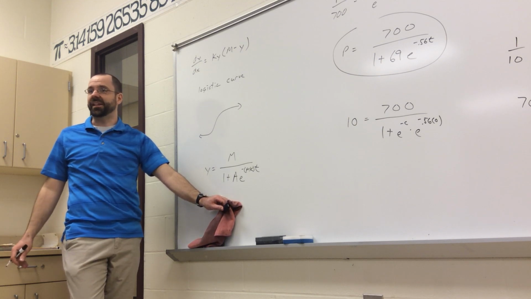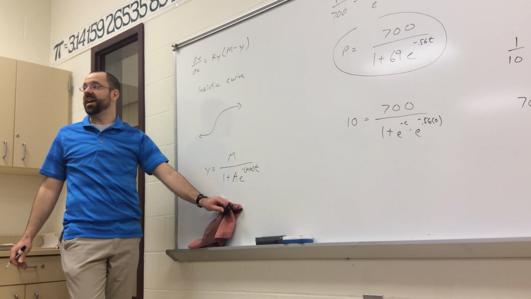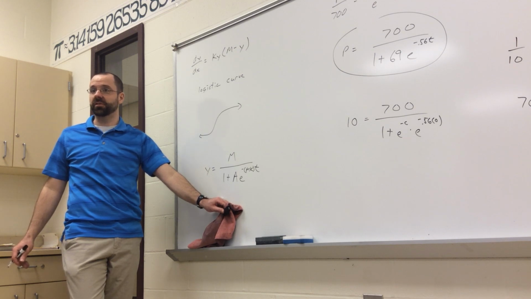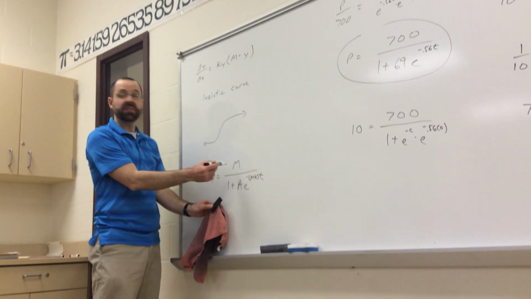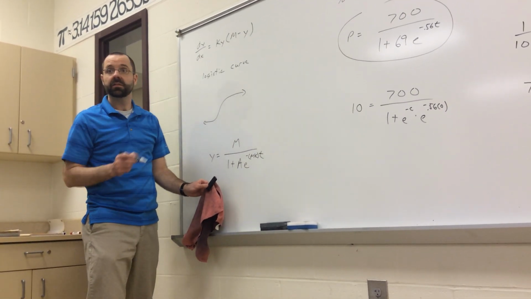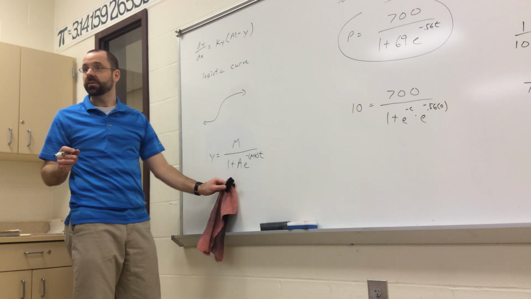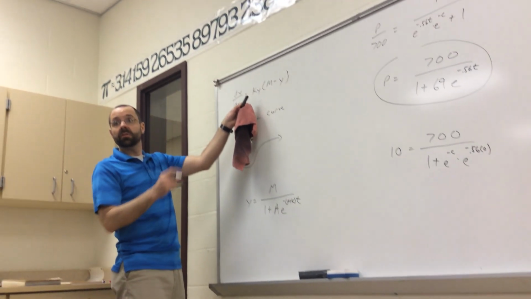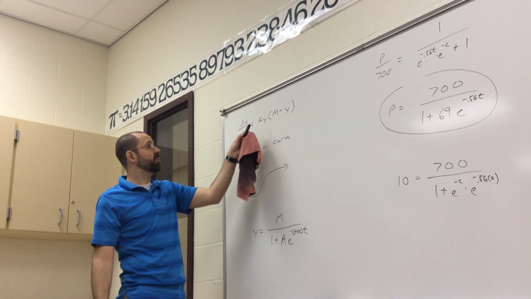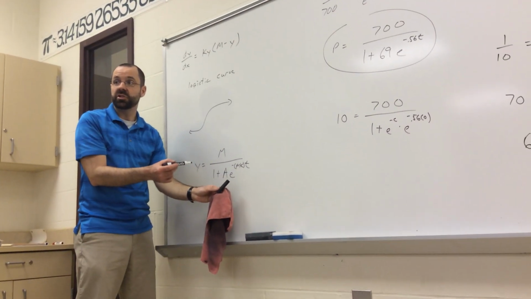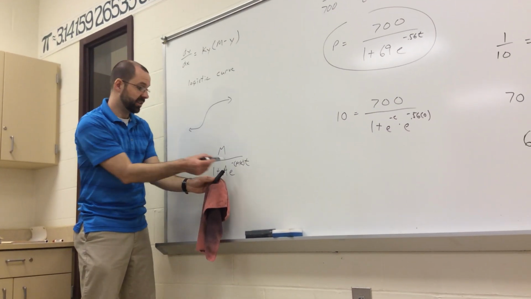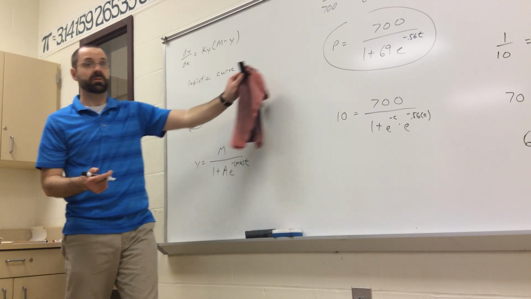Let's just check that that's the case in this problem. What was the m? Look back at the original differential equation. The m was 700, right? Because it said 700 minus p. Did we end up with m on top in our final answer? Yes, we did. Okay, what was the k? 0.0008, right? If you take 0.0008 times 700, do you get the 0.56? And is it negative? Yeah, so that's checking out.